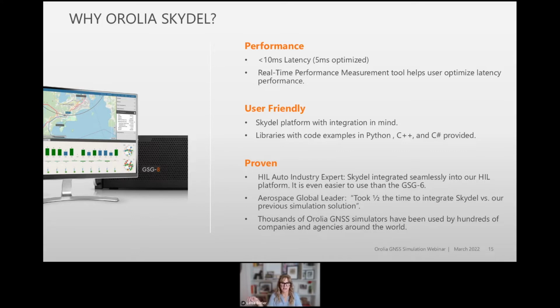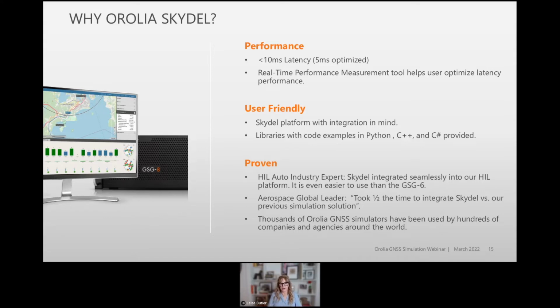It was actually designed with integration in mind. So it was designed to work with other platforms, including other HIL platforms. In fact, if you look at the points below, customers tell us that they've integrated multiple simulators in the past, and the Skydel simulator took about half the time of other simulators.